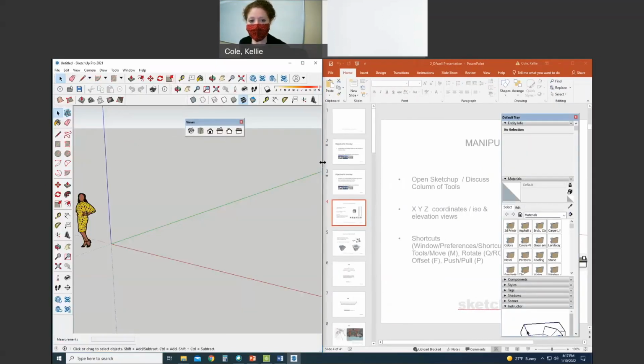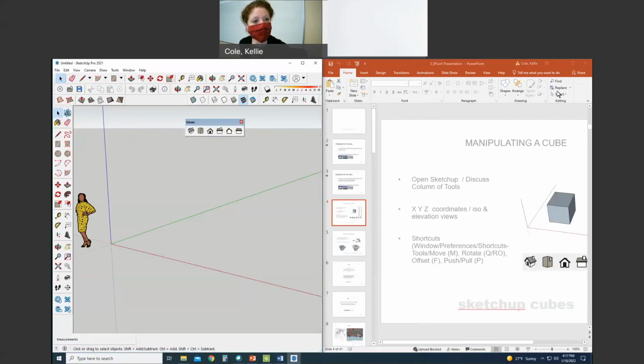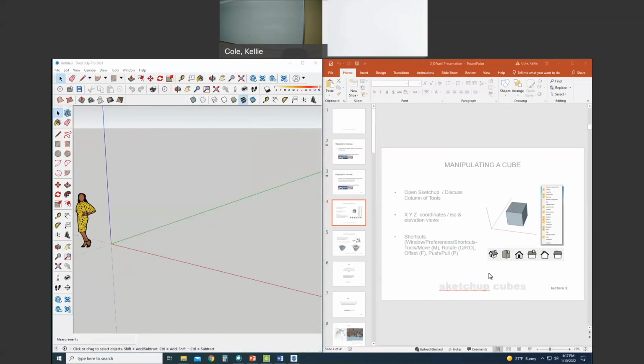Okay. I'm going to go through the following items as we are introduced to SketchUp. So alongside of me verbalizing and doing this with you, there's a recap on the right-hand side.